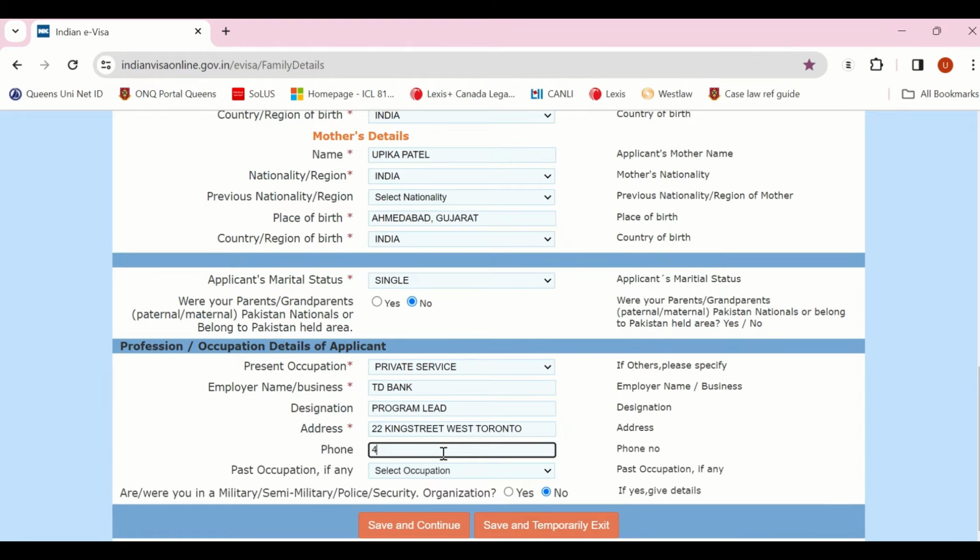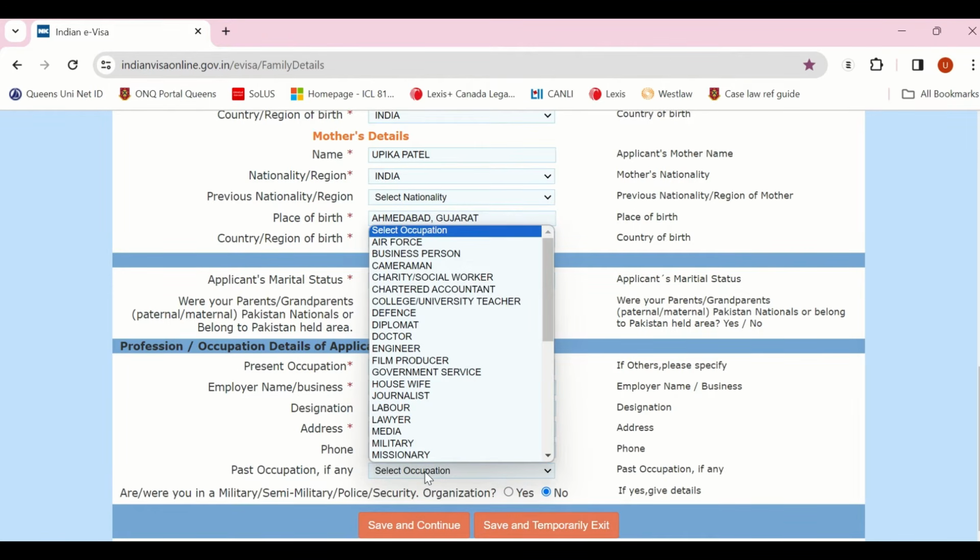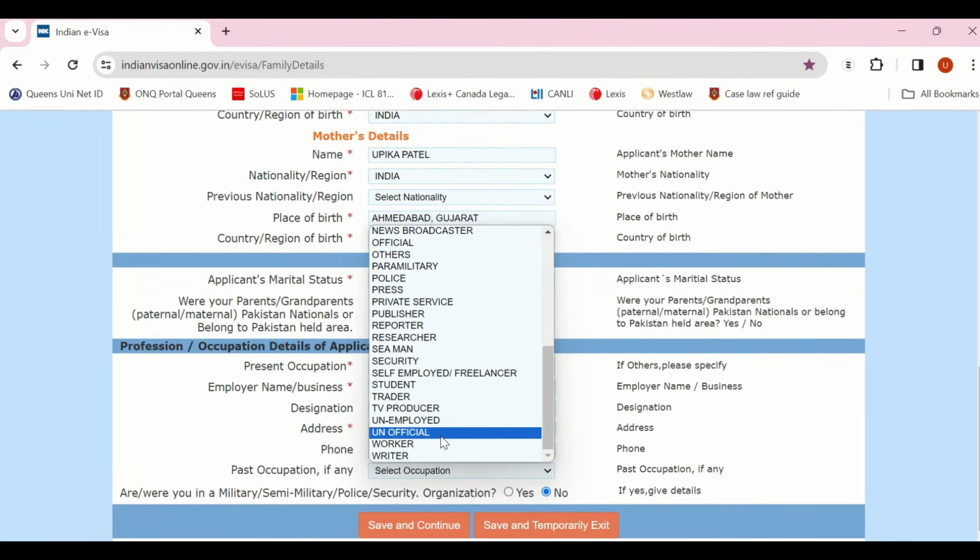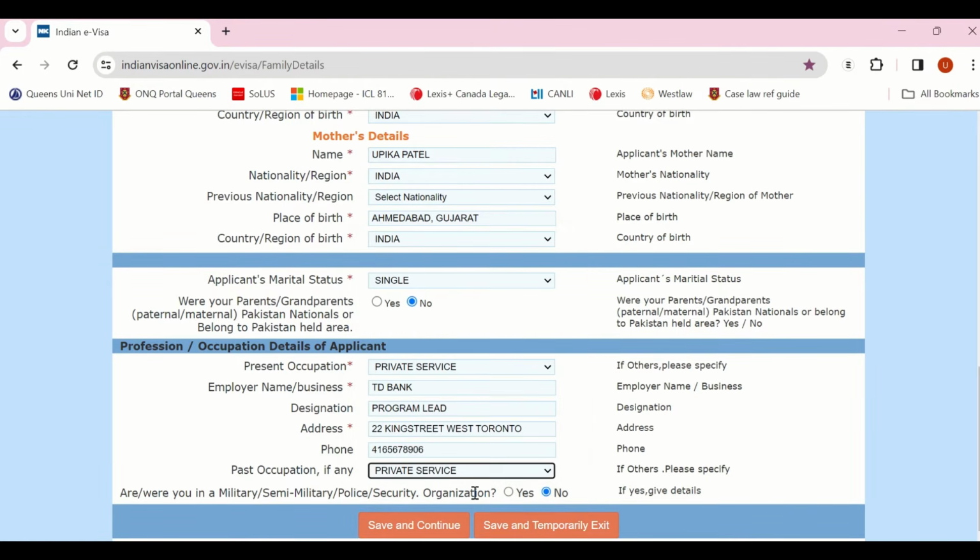Put the phone number. If you have any past occupation, you can choose the same. For me, I've also chosen private service as my past, and because I've been in the private service area and I was not part of military, police or any other organization, so I selected no and hit continue.